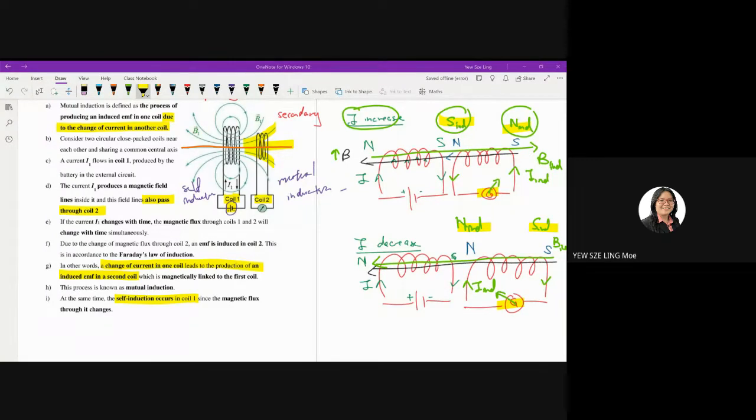Based on whether the I increases or decreases, from there you determine the directions of B induced. Once you have that, then you can determine the directions of the current flow. And by using the current flow, you will know whether the galvanometer is being deflected to the left or to the right. Okay, so 5 minutes for you to sketch the diagram. Then we will look at the calculation. Okay, we'll look at the equations.